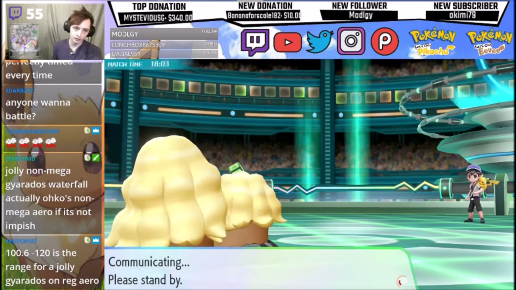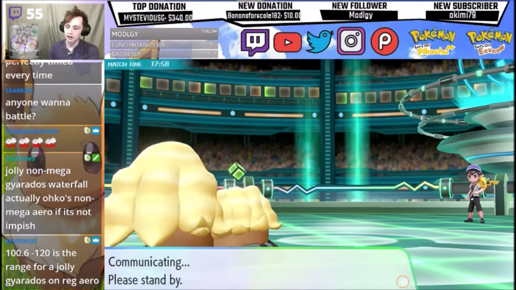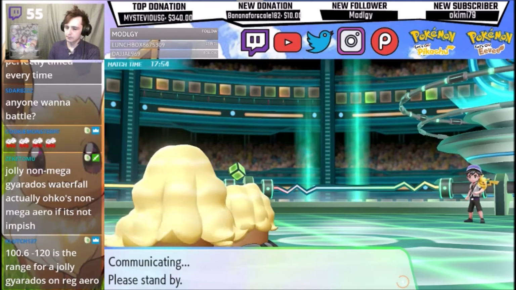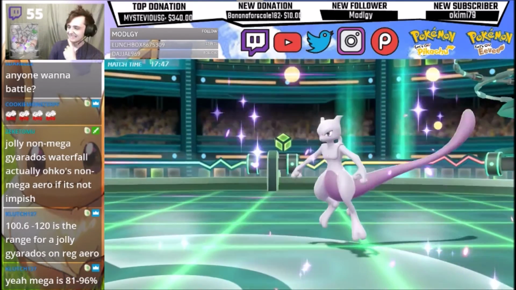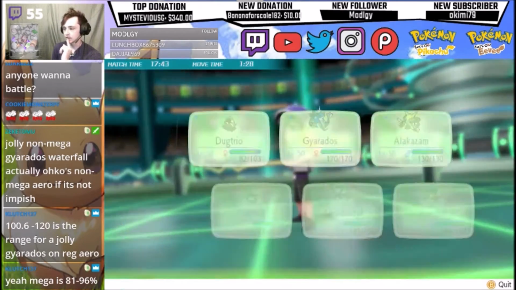I'm not going to talk about what he's going to be sending out here because, like I said, it's possible this person's in the chat, because he's taking a really, really long time. But we'll see. He could send out what he wants, and then I'll punish it. How's that sound? Mewtwo? Yeah, Mewtwo is the correct play. Alright, I don't want to fodder Dugtrio.